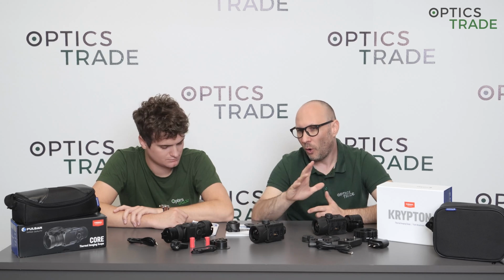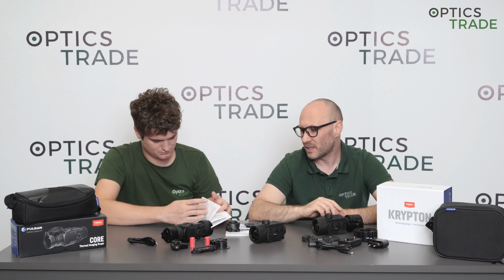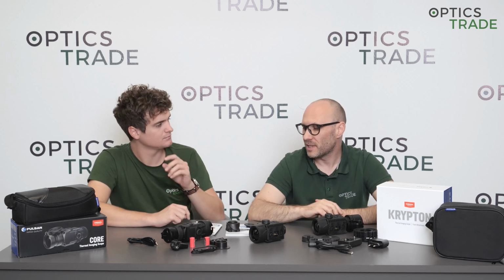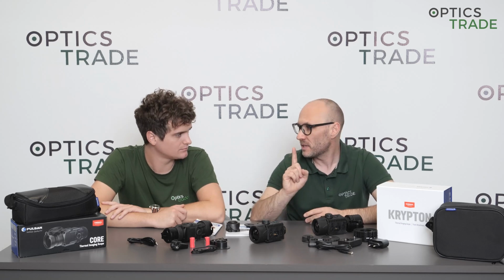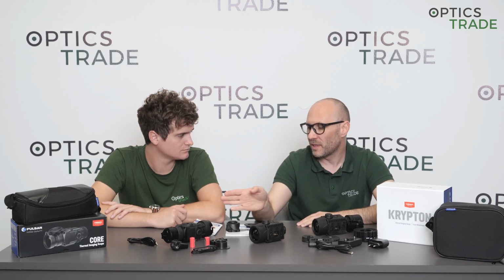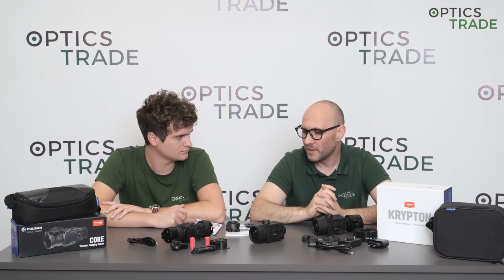Both of them are also rated for recoils all the way up to .375 Holland. So all normal European hunting calibers, even 9.3x64, .30-06, 8x57 and so on, they will all work on them without a problem. So recoil is not problematic. Both of them can also be zeroed first time. You just go and zero it if it happens that the point of impact is not completely in the center. Both of them enable you to zero, and once you're done with zeroing, it will hold the setting forever.